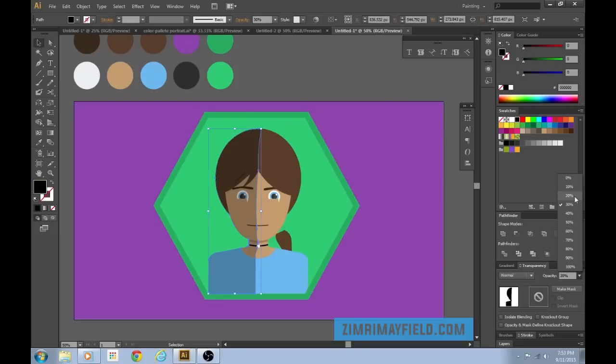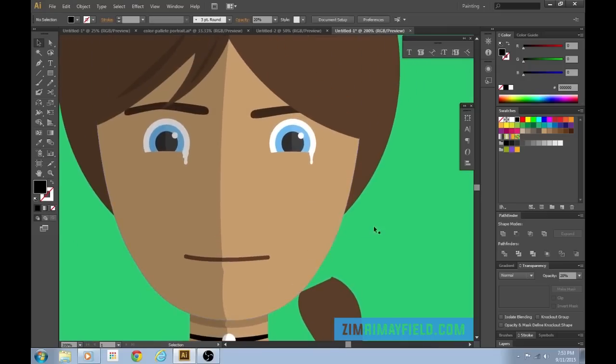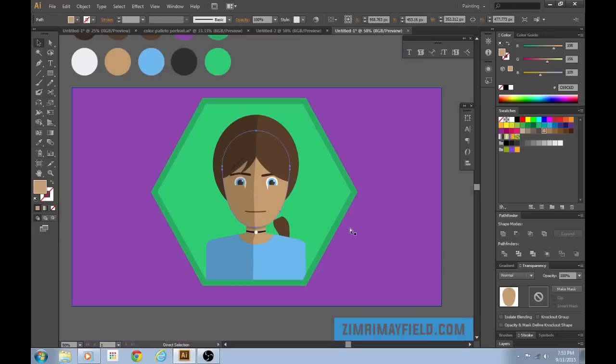This is kind of too dark for me. Let's bring it down to about 20. And you know what? This tier is really bugging me. It just doesn't look right. Maybe we should turn it some. Turn it like a turnip. Okay, that's fine. It could pause.